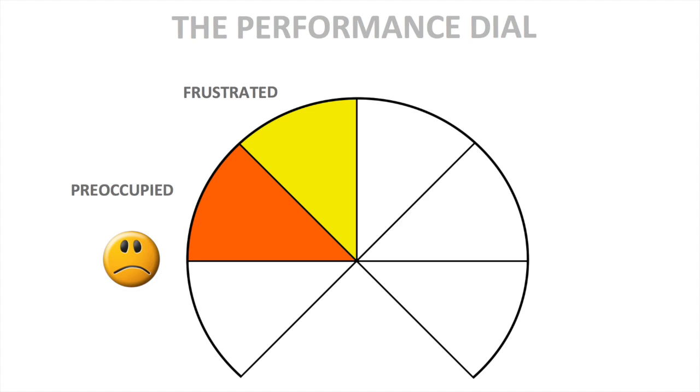performance tends to decline. And once an athlete is already preoccupied, they're at risk of dialing out if additional mistakes are made. And when an athlete dials out, they essentially give up, whether by asking for a substitute or just going through the motions until the clock runs out, because they've lost hope in the possibility of reversing a bad performance. So the act of dialing out is actually a stress management technique, a maladaptive technique, but a technique nonetheless.